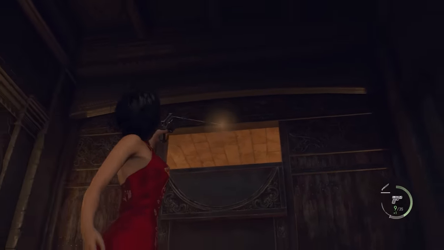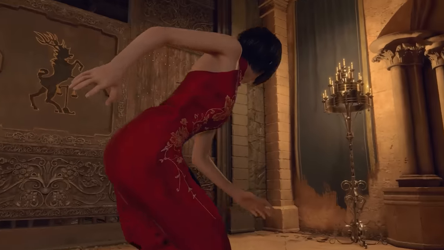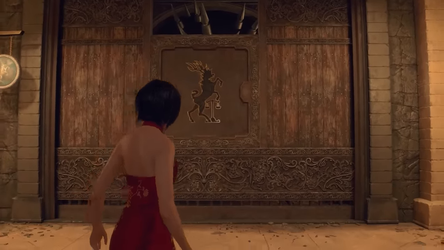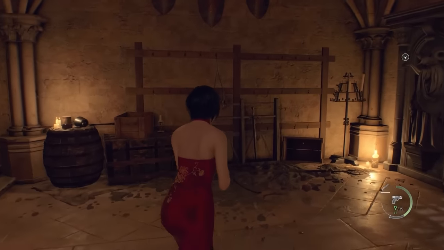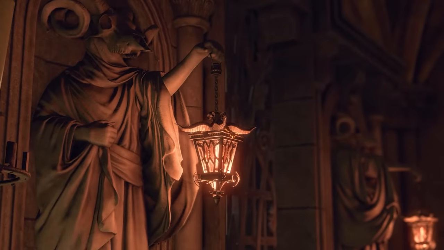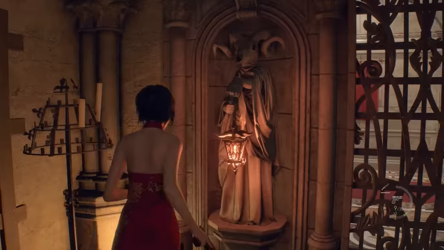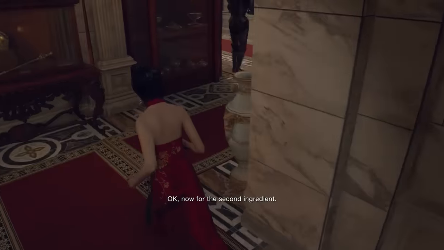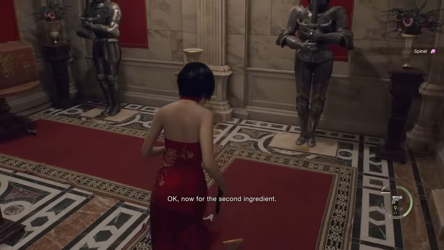Then look up. You have to look up. And then circle, or whatever it is on your console, or controller, or whatever it is that you're playing with. Just grapple up there. It's easy to get confused there. You might get killed if you don't know what you're doing. So hopefully you saved before that. All right. Now we can rest easy and do the armor stuff.